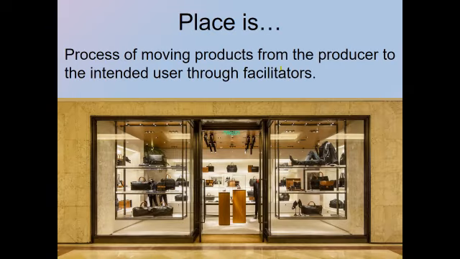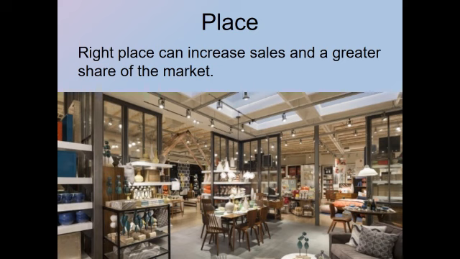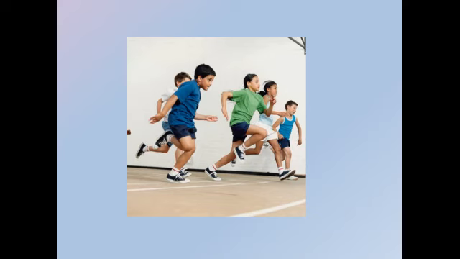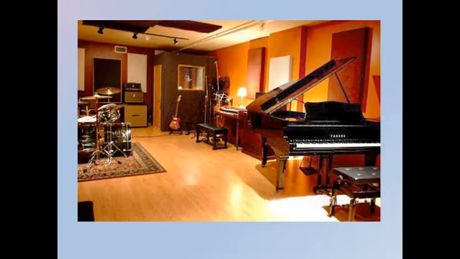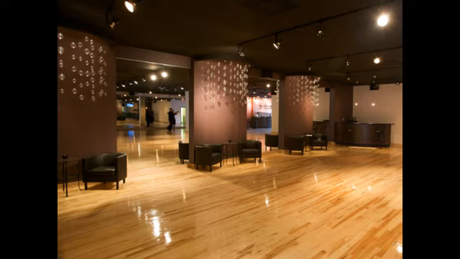So what is place? Place defined. It's a process of moving products from the producer to the intended user through facilitators such as retailers. The right place can increase sales and a greater share of the market. It also can connect the location of your business to target markets. And it can also create ambiance in a place that will be very familiar and comfortable for your customers to come over and over again.